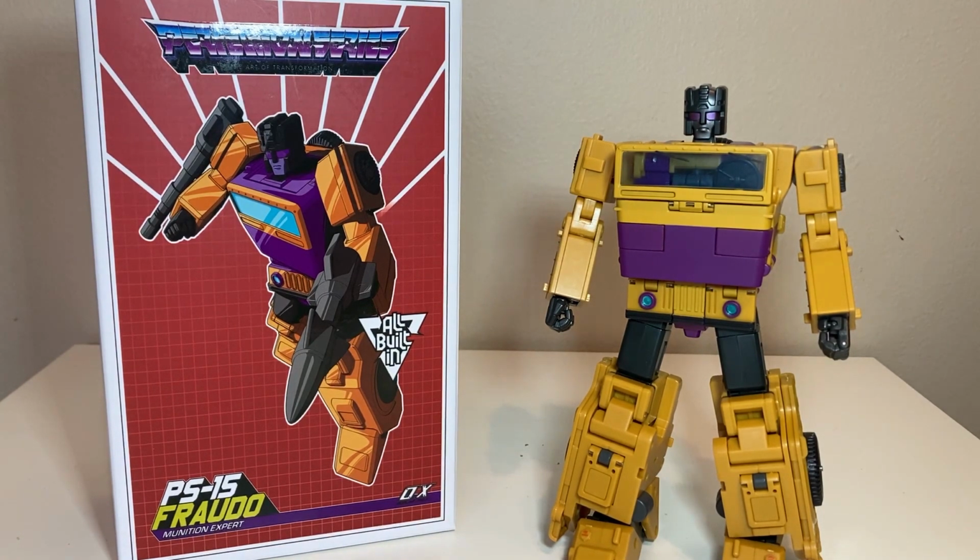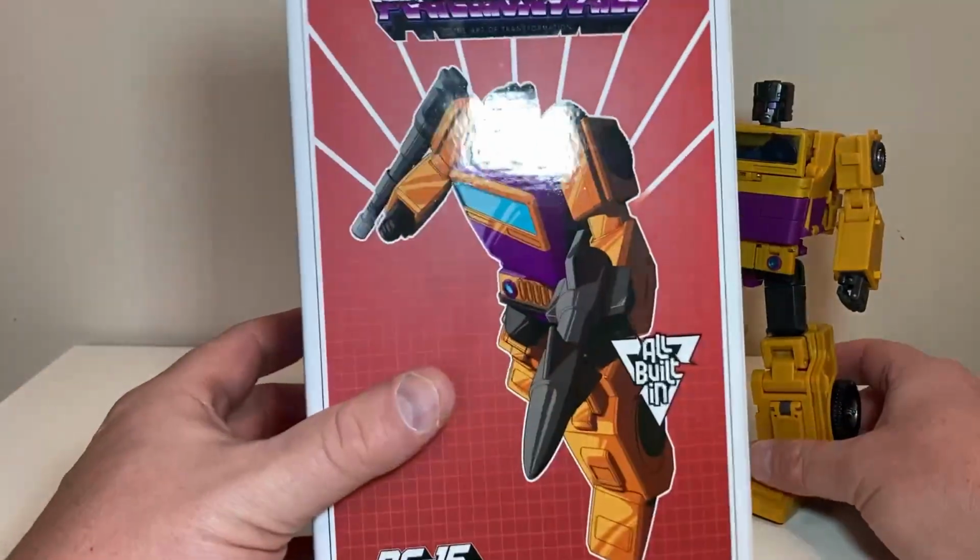So real quick, we are going to start off with taking a look at the box. We're just going to do a quick spin. I did do a formal unboxing of this along with Impetus, and I'll put the link in the description down below. So without further ado, let's take a look at the box.